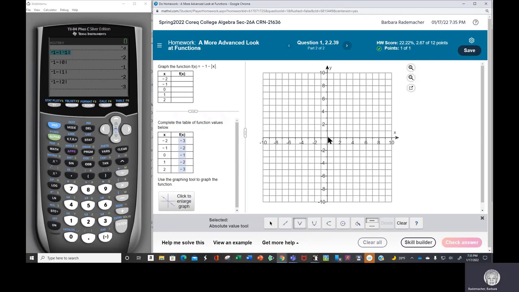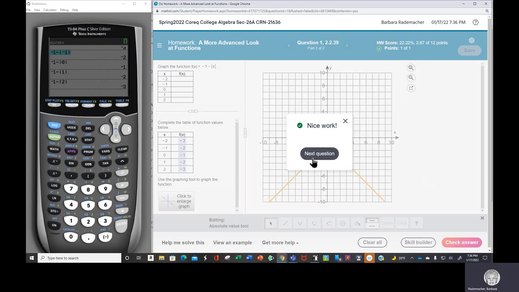So here we go. X is the point is 0, negative 1. So X is 0, Y is negative 1. And I'm going to click. How cool. Now, look at that. It gives me a V. I can go to the next point, which is 1, negative 2, or any other of my points I have here. 1, negative 2. Click. And then I'm going to check my answer.